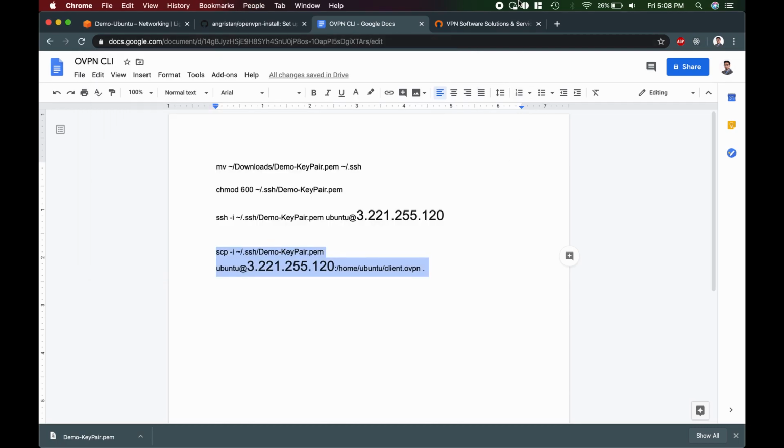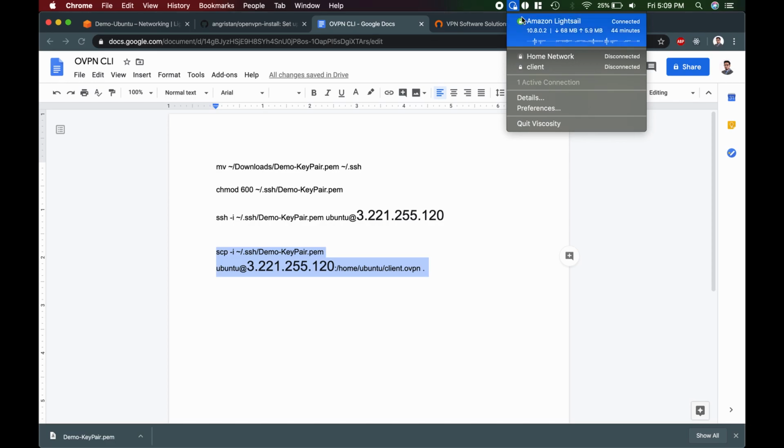I use Viscosity as my OpenVPN client. This is a paid thing. It's a one-time fee of $14. I figured because I'm using VPNs a lot more now, I'm going off to a four-year university, and I need access to my internal home network. I'm going to be using this a lot. So you can get a free one if you're using macOS. I would recommend Tunnelblick if you're looking for free, but Viscosity is really great, and it's really configurable.